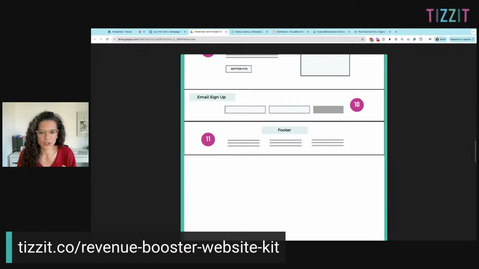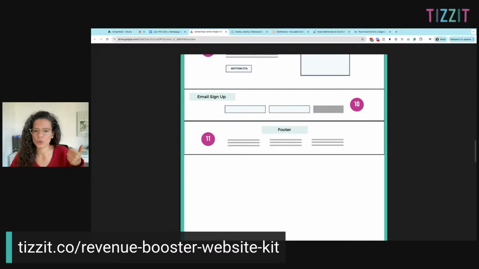So the footer is not the main character on the homepage, but it is important for all of these super crucial legal pages. And people know to go down there to look for things like FAQs, contact. If you stock in other stores, it could be a store finder, and then obviously all the return, refund policies and all that stuff as well, as I just said.